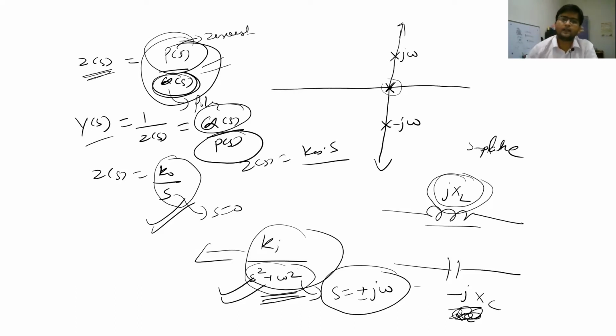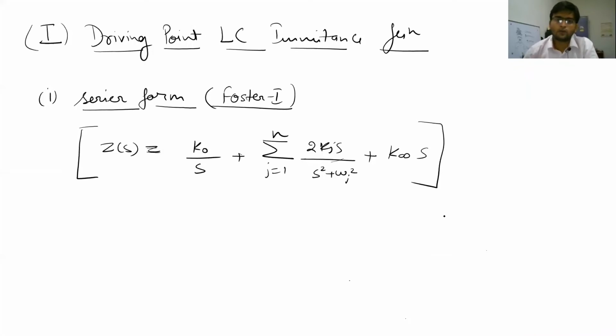So let's move forward. Now coming back to this function, you must be wondering, okay sir, why have we only taken this term only one, but here we are taking n number of terms of this particular thing. So I must tell you that initially I told you that for stability, the poles and zeros on the j omega axis must be simple. They should not repeat. So you cannot take K upon s and the other one K dash upon s. What will happen is there will be two poles on the origin, which is on the j omega axis, and your system becomes unstable.